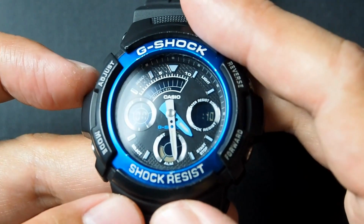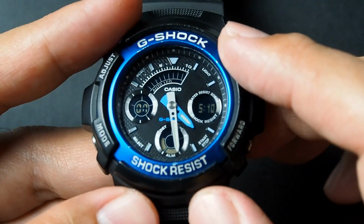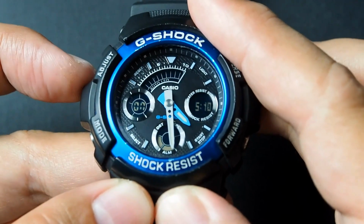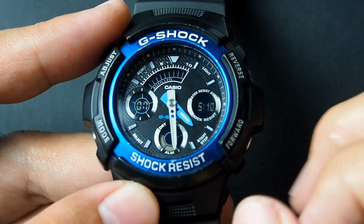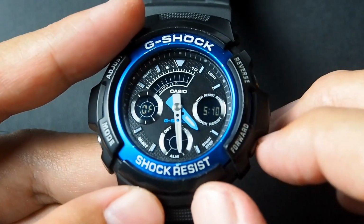So I press now the adjust button to exit from the adjust mode of the alarm number 5 or the snooze alarm. Okay, and if you want to deactivate this alarm, just press the adjust button, so like this, same as alarm number 1 until 4, but this one is the snooze alarm. Next, okay, let me deactivate, so I turn off this alarm number 5 or the snooze alarm.